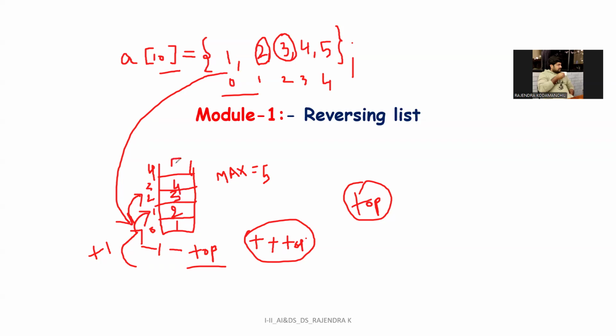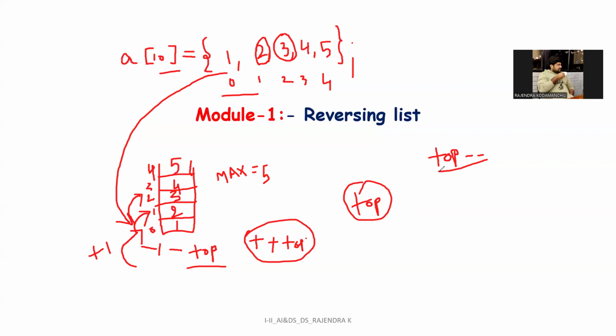Now whatever the list of array is there, I would like to read all the elements from the starting index to the last index. Then I would like to push the values of each and every element from starting to last by incrementing the top from 0 to max -1. So in this scenario, in order to remove all the elements from the stack, we decrement the top. So now I would like to decrement the top in order to remove the elements. So top minus minus, I would like to decrement the top.